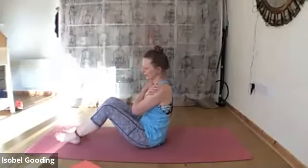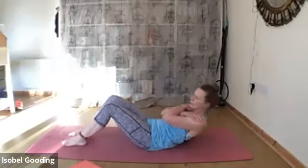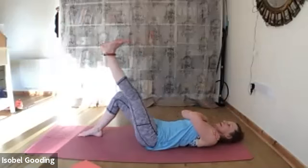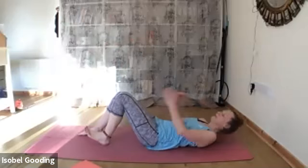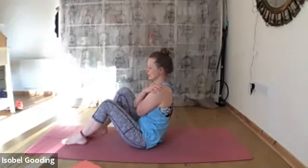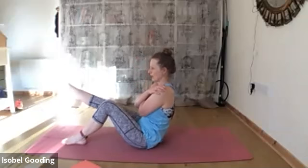Okay, both feet are up. Options, if your back has had enough by now, we can always bring ourselves down onto the floor and you can do this lengthen, lift, lower, return. Or option two, we're going to lengthen, lift, lower, return. So choose what works for you. We've got 10 in total, 5 each side. Let's take it long. Lift it up, lower it down, and return.